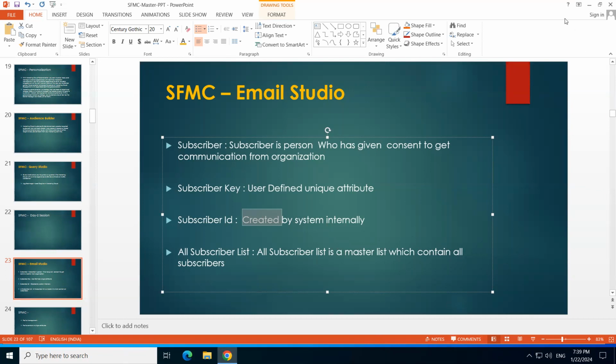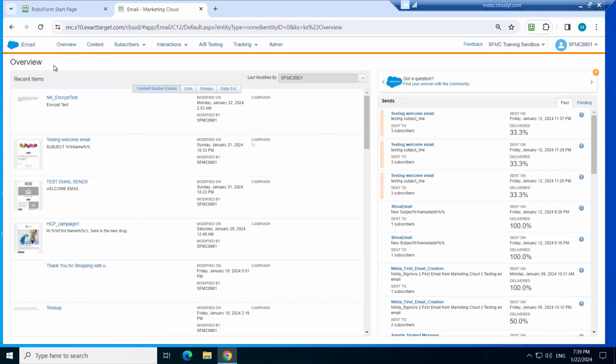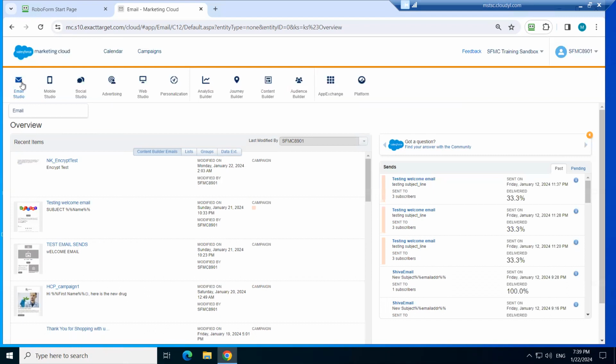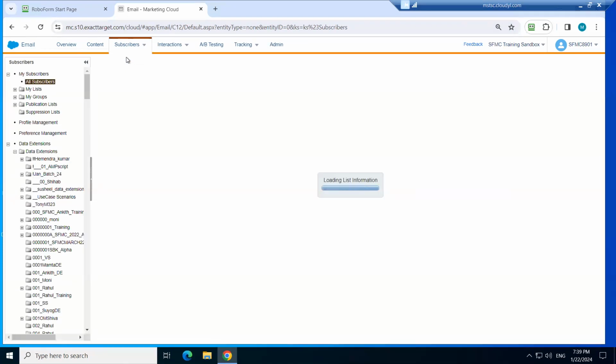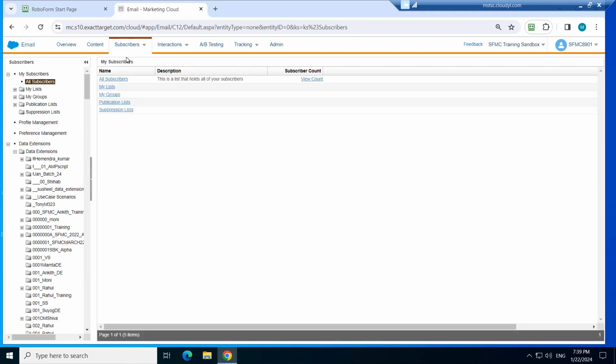So let us see it in the real environment. This is Email Studio, Email. If you click here, just notice at the top, it is showing All Subscribers.